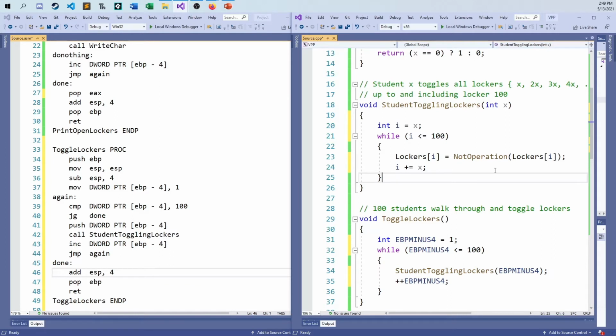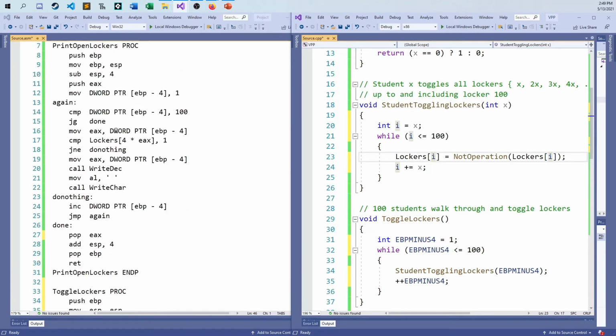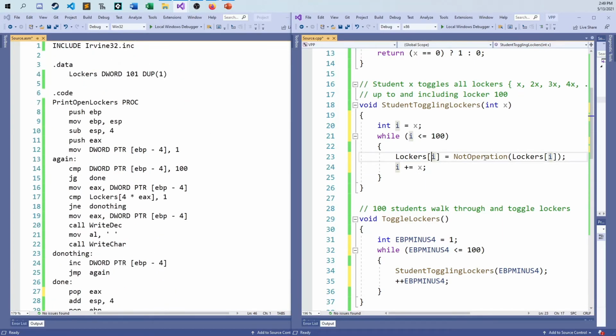And remembering that it's easy on the high level side, we're just going to have to multiply this by 4 because, again, we're dealing with double word elements. So we're going to have to multiply by 4 to get each byte boundary in my array. But now, instead of just setting everything up appropriately, we have a parameter that's getting passed.